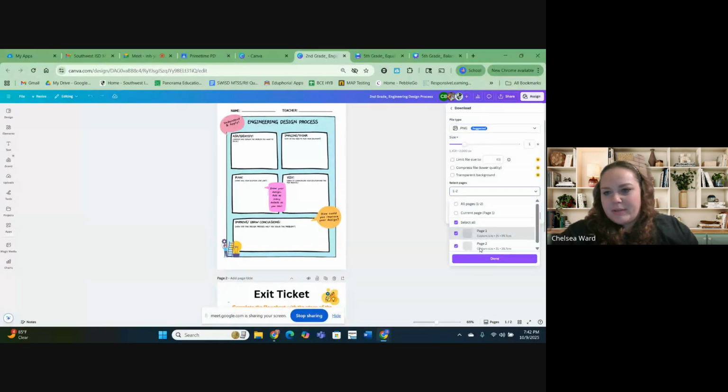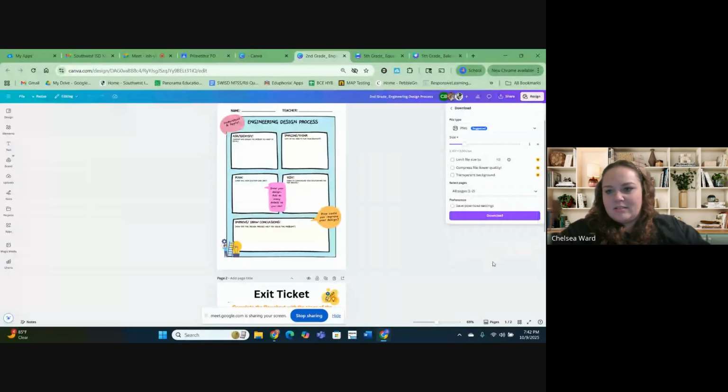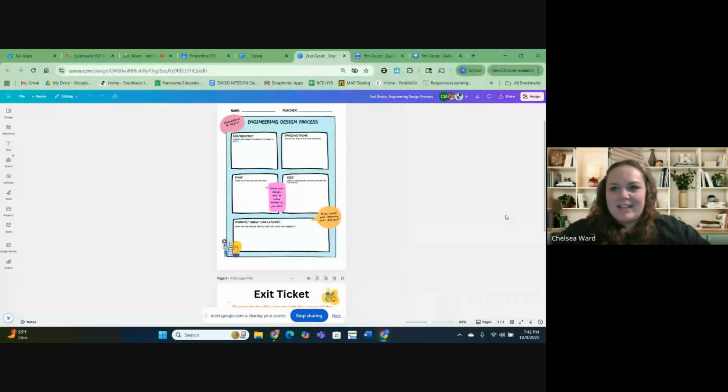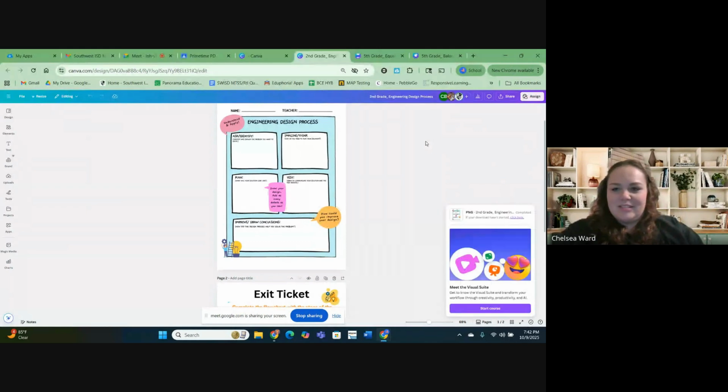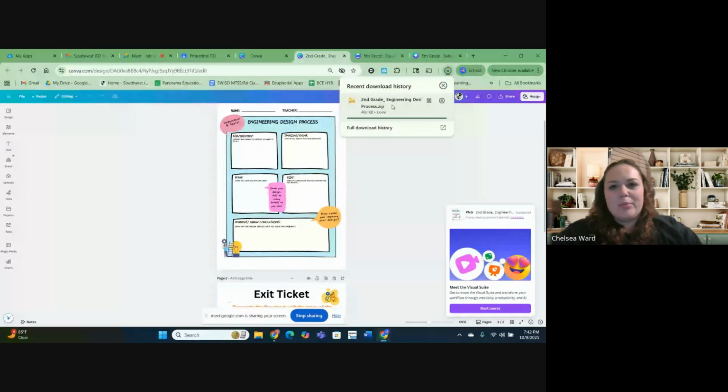And I want to do all pages. All right, it's downloading. Okay, and so now it's downloaded onto my computer. I can open it up and I can print it as normal.